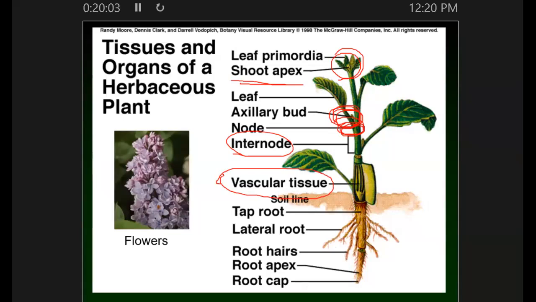And then the roots, certainly we have to look at. There's also going to be root tips that we need to think about. So we talk about an apex, and whenever you see that, that usually means a tip of the plant body. So the root apex, the shoot apex, very important. Root hairs, we're going to talk about those as well. All right, so let's get into some of this.